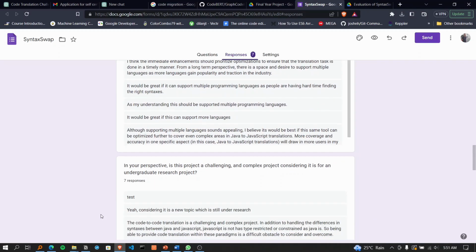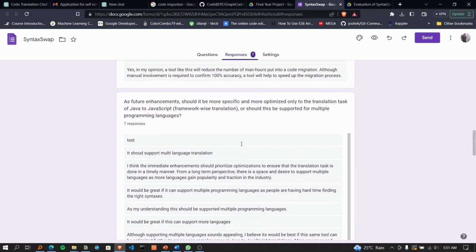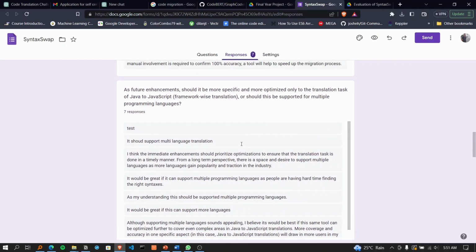Talking about the future enhancements, most of the evaluators have suggested multi-language support, but I believe that by specializing or optimizing this Java to JavaScript translation, pushing it to support more complex translations and adding framework level translation support, it will be helpful in the long run, I mean, for the developers.